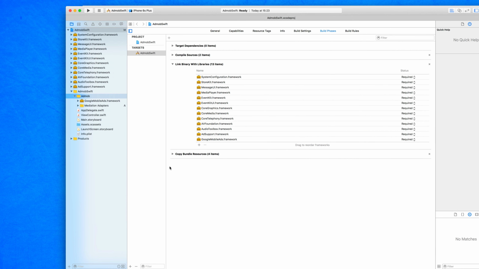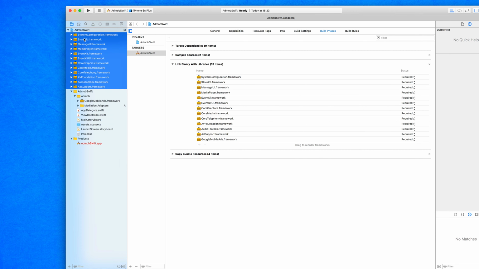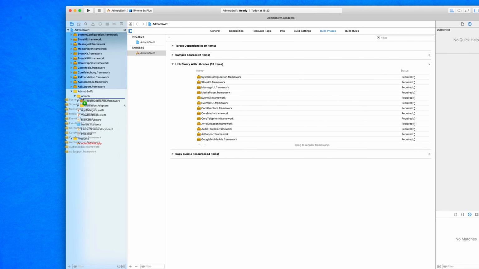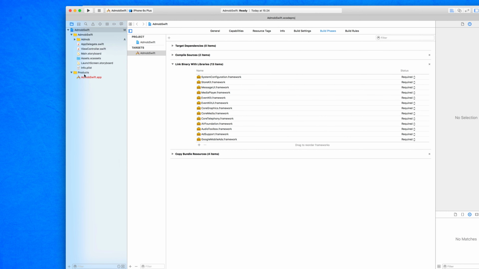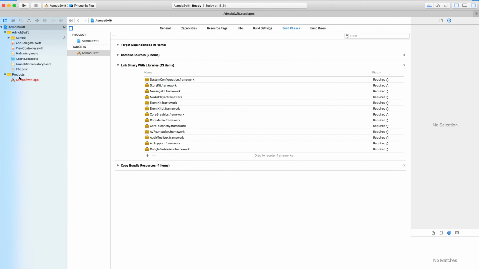Right then. So we've now got those in. You can see all these frameworks are now placed within it. So you can either choose to throw those somewhere cleaner, maybe in our Products. But what I'm going to do is select all of these frameworks now and move them into the same folder as our AdMob banners there, and then simply minimize our AdMob folder so it's all simply out of the way. So that's a great thing about keeping your project nice and tidy. So now I'm going to press Command B just to simply build the project, not run it, just simply build it, just so all the new stuff that's added in gets updated.